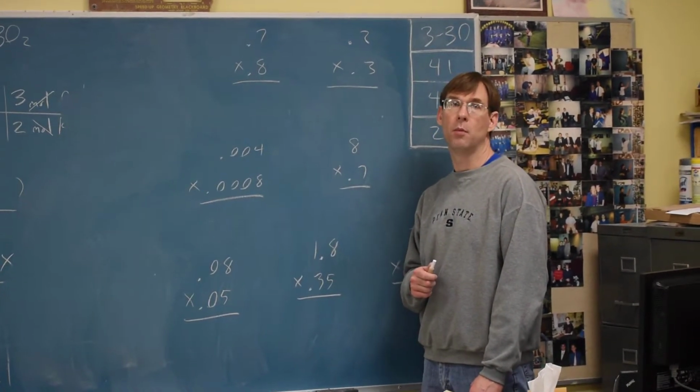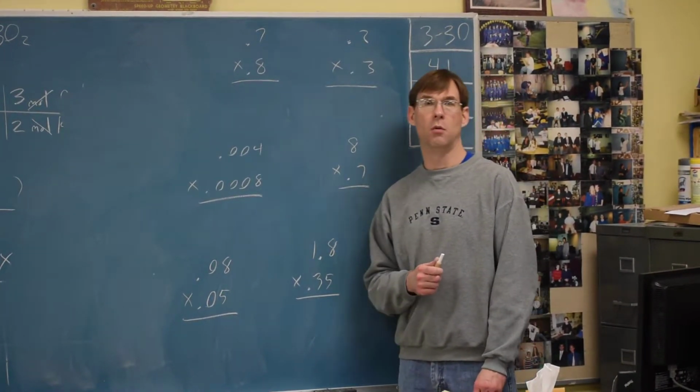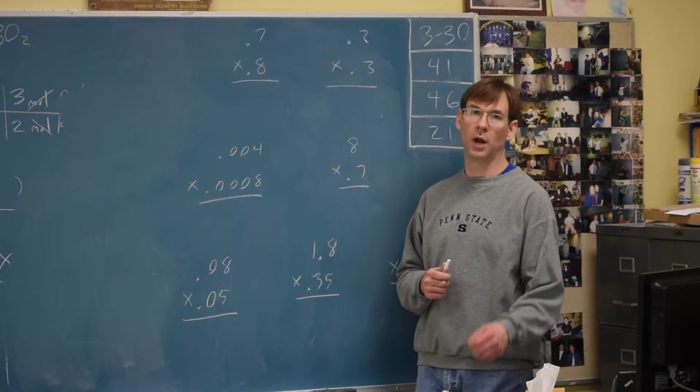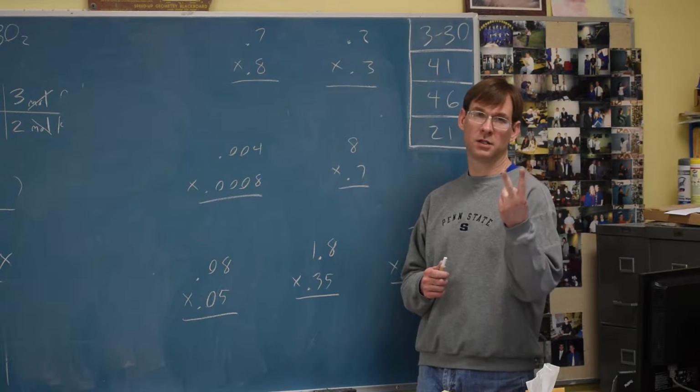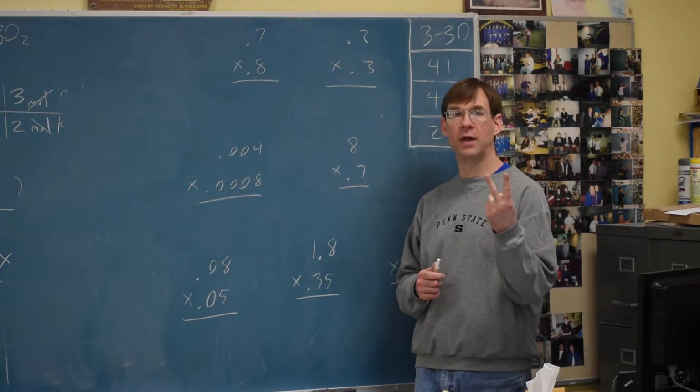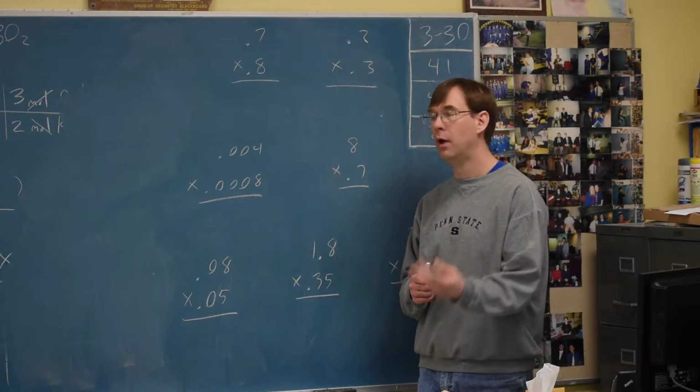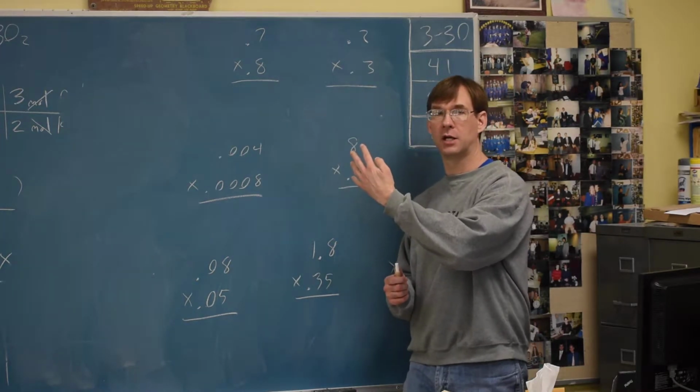7th graders. Today we are multiplying decimals. So multiplying decimals is a two-step plan. Step 1, multiply like no one ever invented decimals. Step 2 is count the number of decimals in the problem that are on the right of the decimal points.